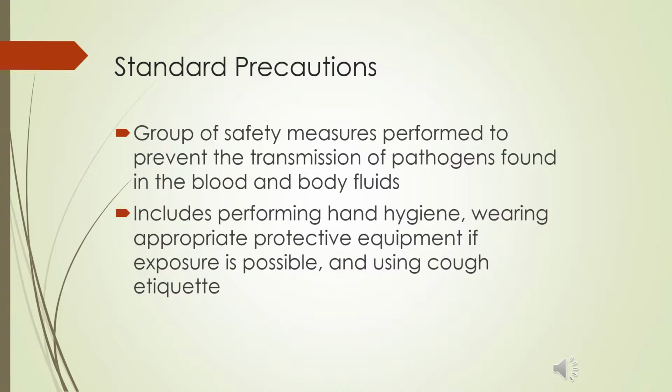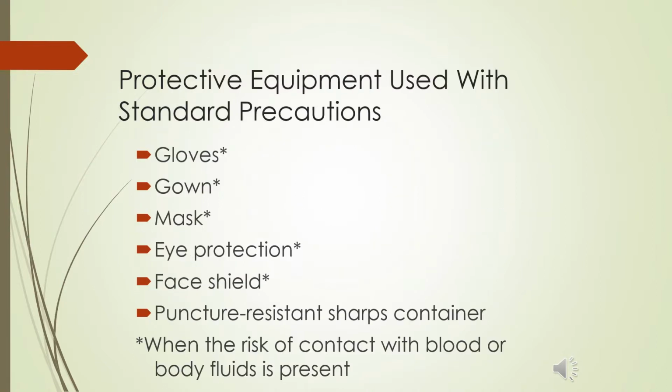And so that is washing your hands when you enter and leave the room, wearing appropriate protective equipment if exposure is possible, and using cough etiquette. And the CDC talks about the cough etiquette. I won't play the video for you. You can go on it and find it. But the cough etiquette is coughing into the antecubital area of your arm, so that you're not coughing in your hands and then touching. With standard precautions, it's gloves, gown, and mask, eye protection, and a face shield.